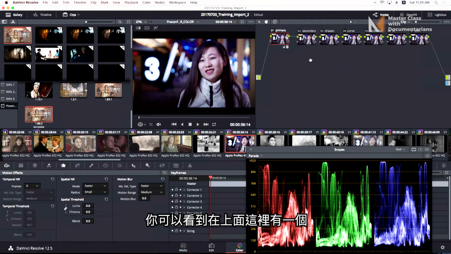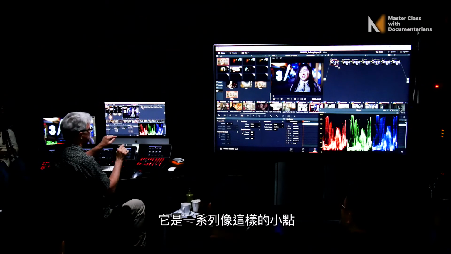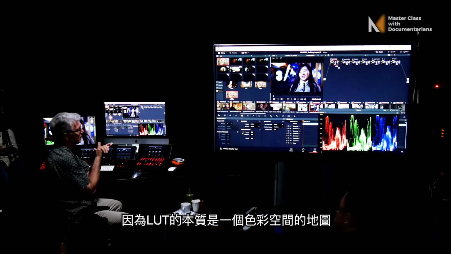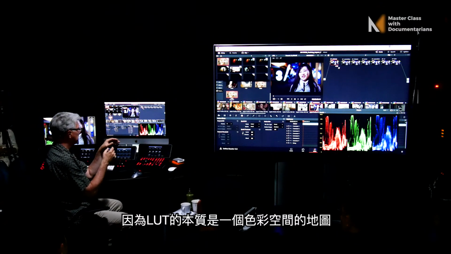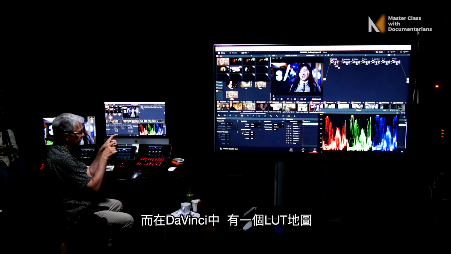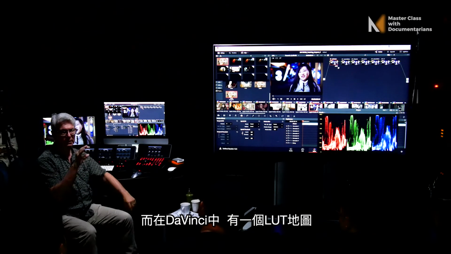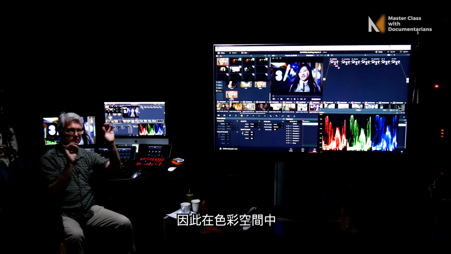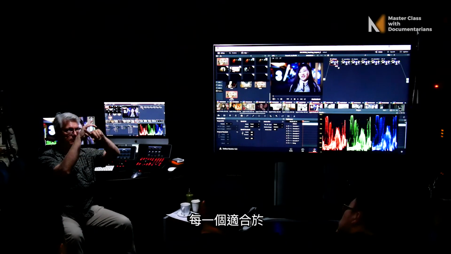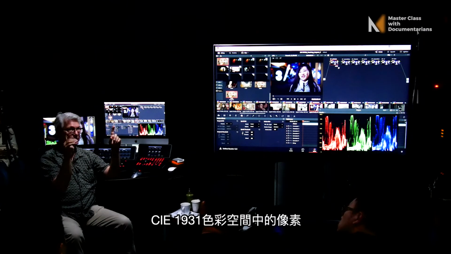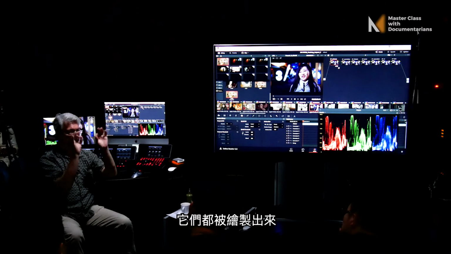So you see up here there's a little icon that indicates you have attached a LUT. It's a series of little dots like that because a LUT is a map of color space, and inside the DaVinci application there is a LUT map. So every pixel in the color space that fits in that CIE 1931 color space I talked to you about is all mapped out.